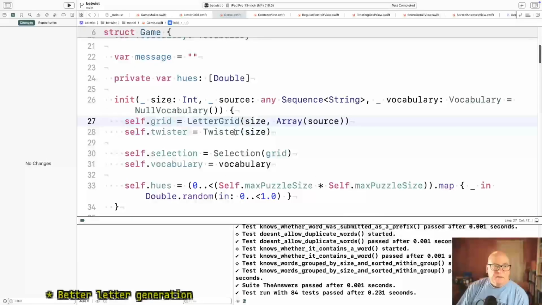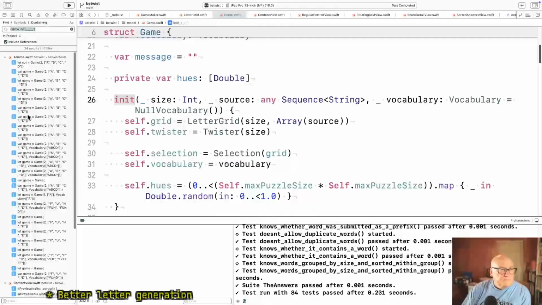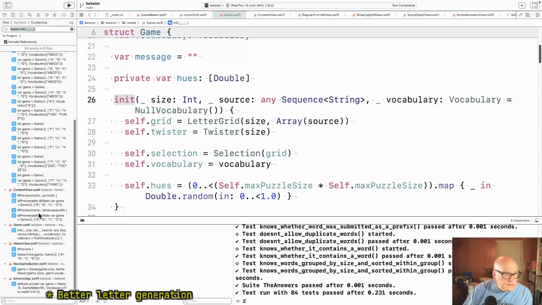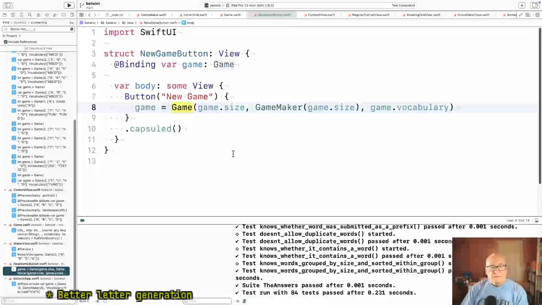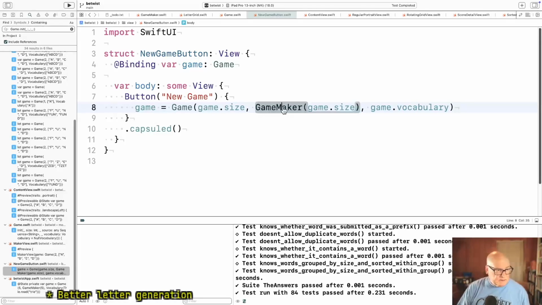Let's go back to game. It's given a source that's a sequence. Let's find its colors. Now, a lot of games, but they're all using arrays anyway. The content view. Okay, that's the exception, really.